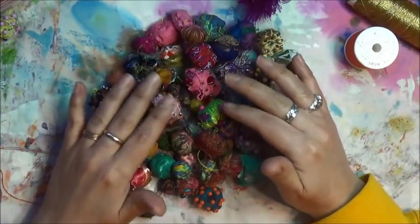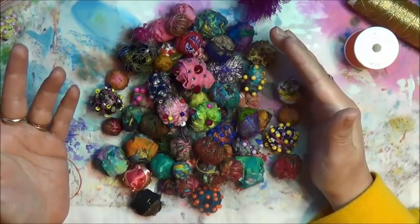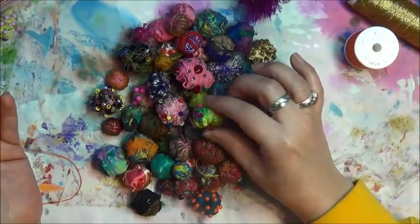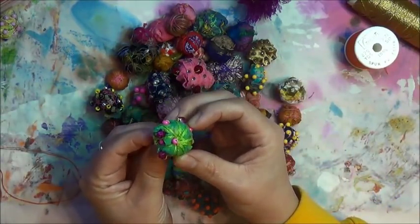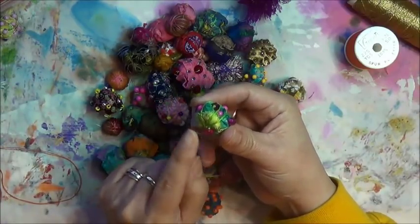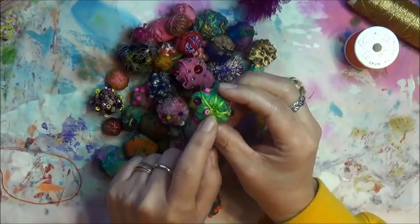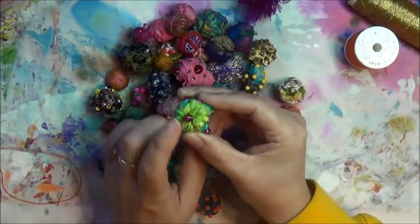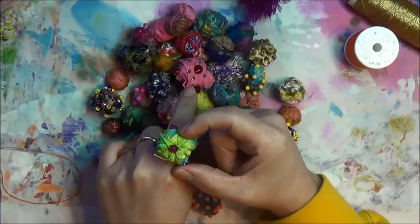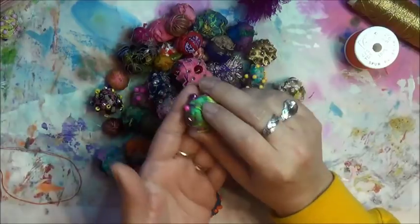They are very, very vibrant and pretty. Some of them have lots of texture, some of them don't. These can also be turned into — if you don't decorate the bottom, like say this bead on the bottom is not there — it can be turned into a ring, and you can put your needles in there. I've done so many of those. I'll do a tutorial soon.